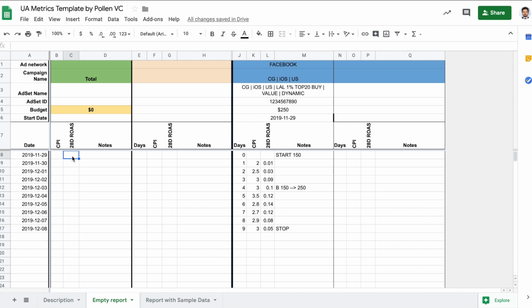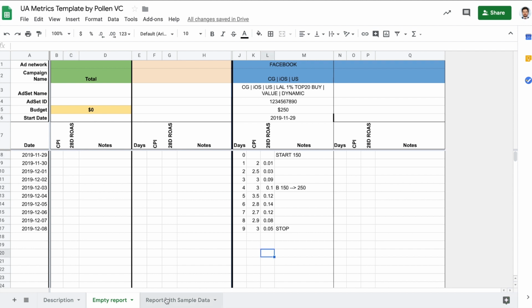Now, if you are running campaigns on one platform, for example Facebook, you can just copy directly the CPI and ROAS for all the campaigns for the period. If you are running campaigns on multiple platforms, it is going to be a little bit more difficult to calculate, but it is still doable. You would just take your overall revenues from paid users divided by your overall costs of the campaigns, and for the CPI, same thing, you would take the total number of users acquired divided by your total spend. This is going to be a little bit more laborious, but it's still really useful to assess the overall efficiency of your campaigns.